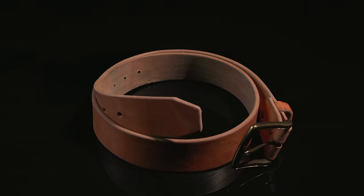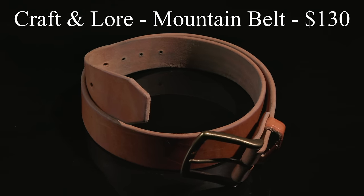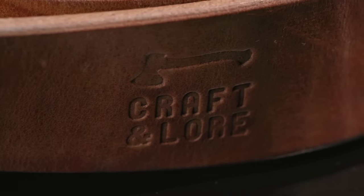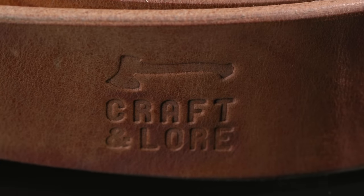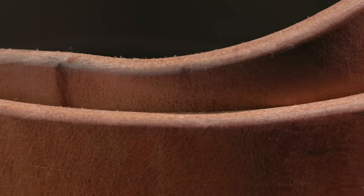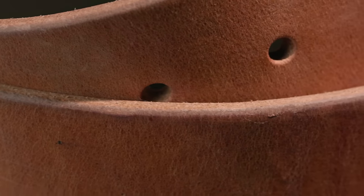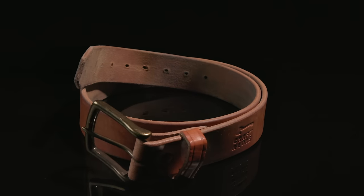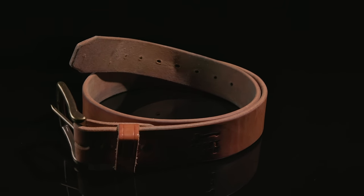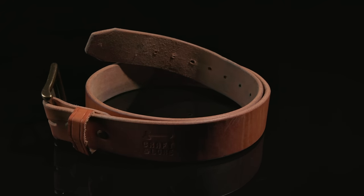Finally, there's this crazy mountain belt from Craft & Lore. It's the biggest and burliest of the bunch, even edging out the NYX belt in sheer size. This is in their russet color with antique brass hardware. To be fair, this is the bigger of the two sizes — the inch and three quarters — so don't let that scare you, there's a smaller version if you want it. At $130, you get one behemoth of a belt, which is made very nicely. This is like the combination of the NYX scale combined with the finer finishing of some of those other artisanal makers.